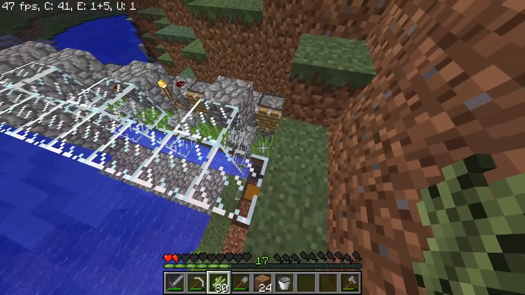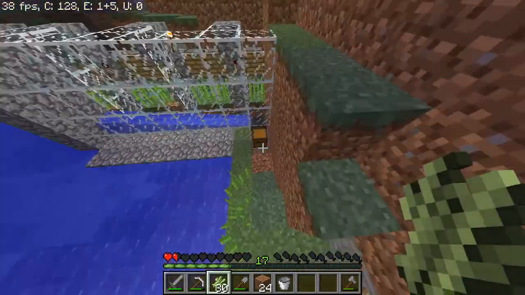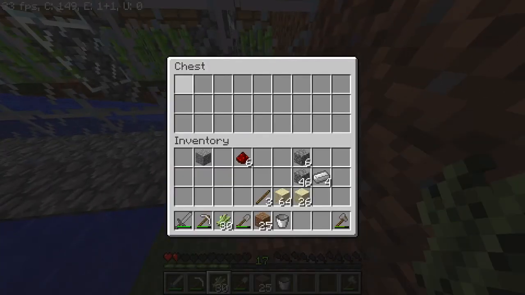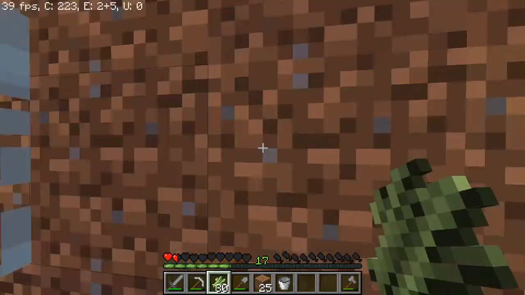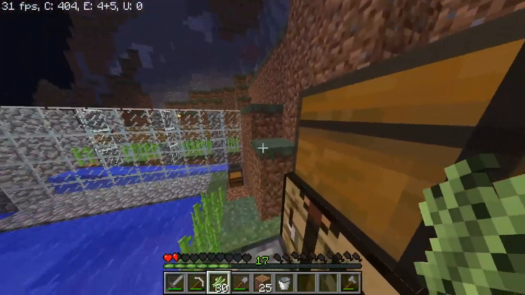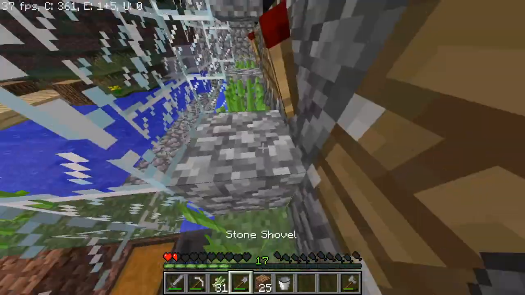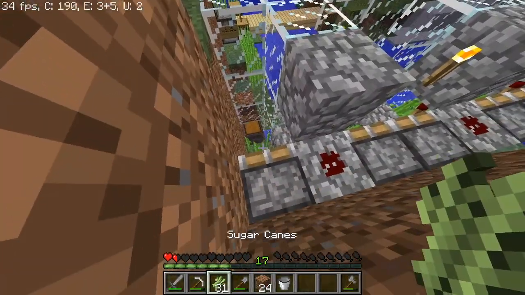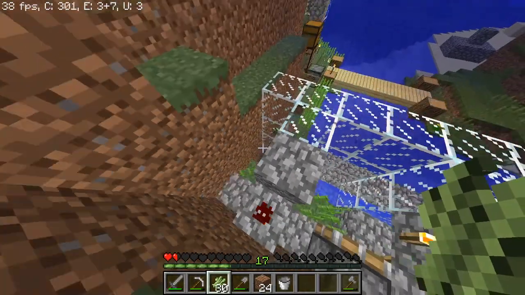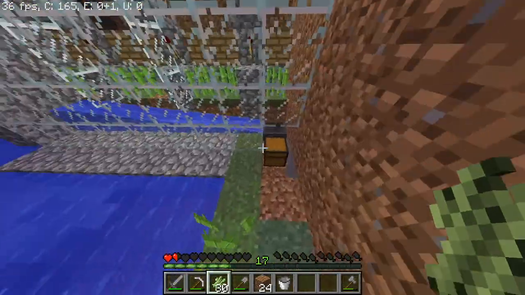Okay, sugarcane grows, it harvests it. It goes in there, lands in the hopper, which goes not into the chest. Which, where did it, okay. Didn't even land in the hopper. Should we try this again? Let's try it again. Sugarcane up here. Into the hopper. Into the chest.